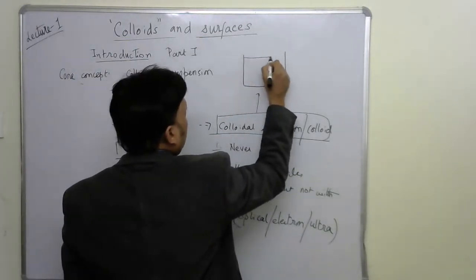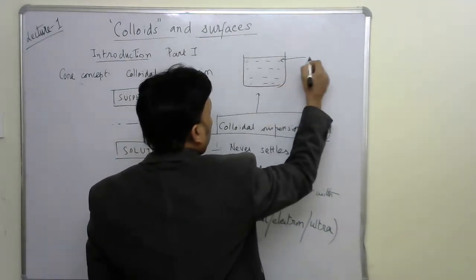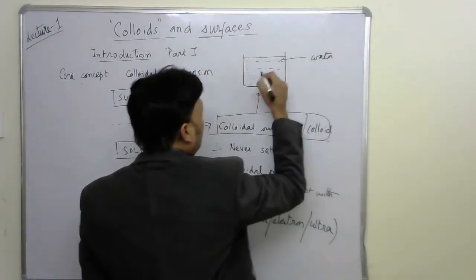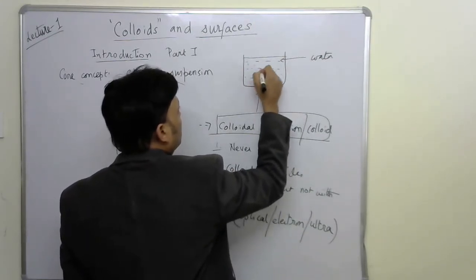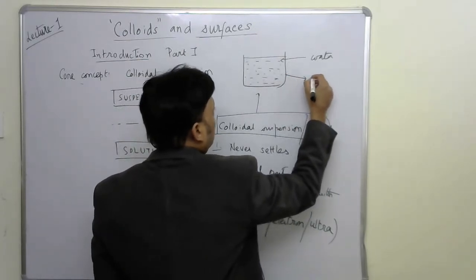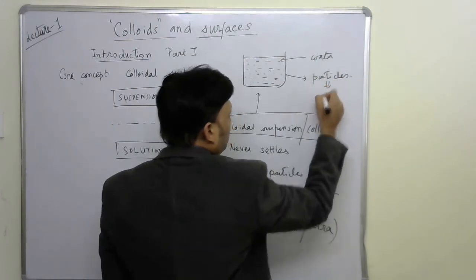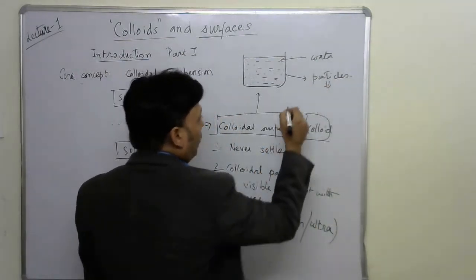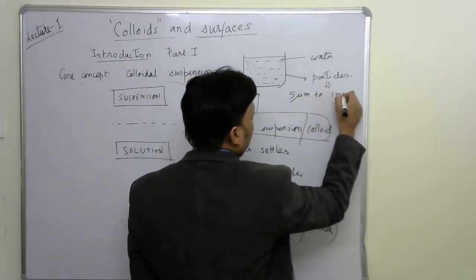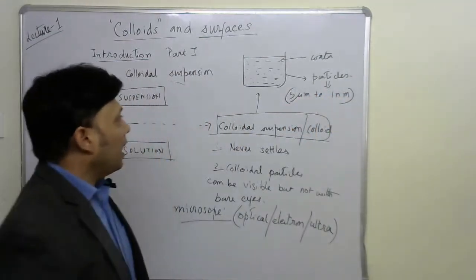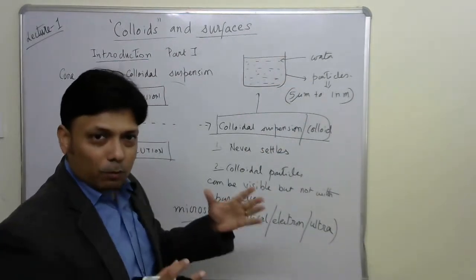What are the two different phases? Here we are usually talking about water, and inside water we have very small, tiny particles. Those are known as the colloidal particles, and those particles must fall in the size range between 5 micron to say 1 nanometer. So that means there are two phases. Now we talk about phases.